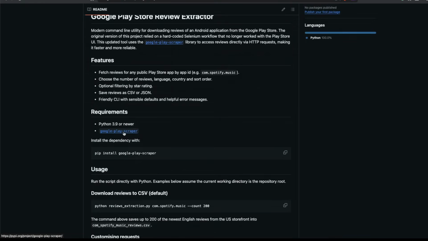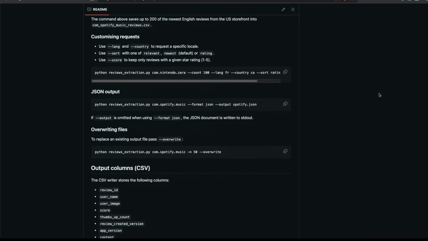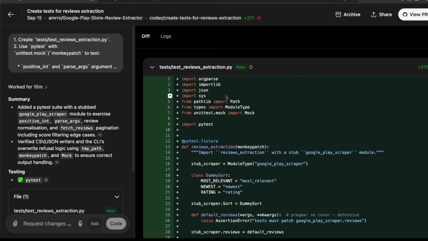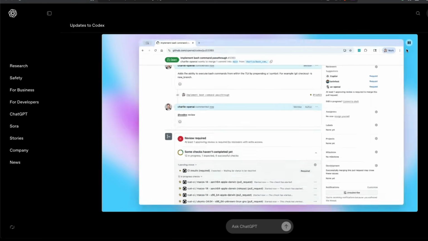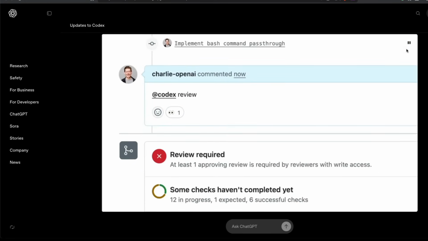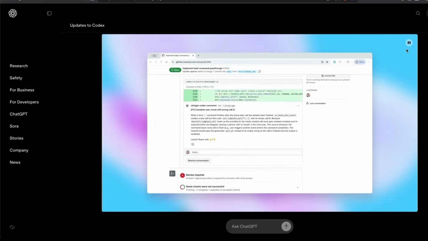It knew that there is a new dependency that I can use to make the code simple. It knows what kind of things users would ask, so it made sure it is updating everything. And I think it's an absolutely great tool. I mean, you don't have to believe me. If you've got legacy code sitting around, I would say fork the repo, give it to Codex, and ask it to update, so you can maintain your open source libraries in a much better way.